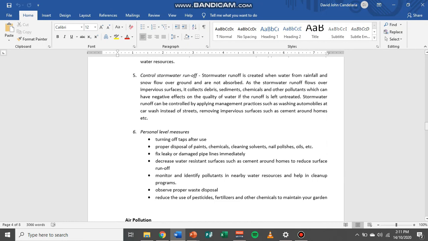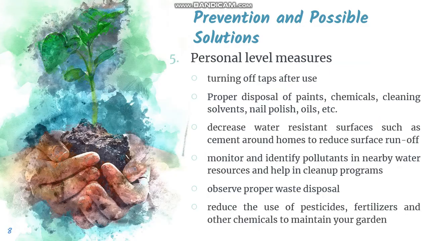So, yeah. On a personal level naman, marami yung pwede nating ikatulong. We as a responsible human being living under the same earth, we have the capacity to help also prevent further water pollution in our own simple ways. First is turning off taps after use. So, kung hindi naman ginagamit yung tubig after mo maghugas, or pag naghuhugas ka, konting tubig lang ang kailangan mo. So, magtipid sa tubig na kailangan na gagamitin.